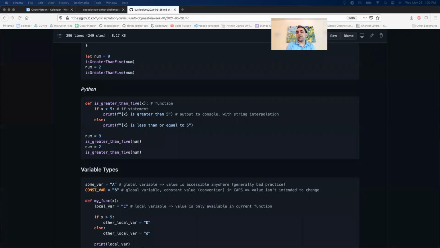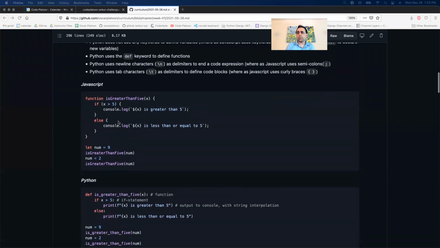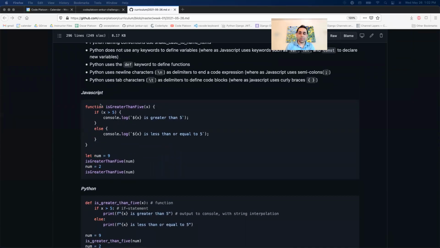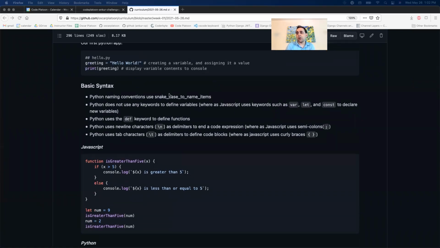All right. So basically, I was asking if there's any questions from the material we went over before lunch. So anything about the basic syntax of Python. Again, we use snake case, so just be familiar with that. Tabs and new lines delineate new blocks of code, so it's a little different than JavaScript. You will probably run into some issues where the indentation is off and it doesn't quite work the way you expect it to. So just get comfortable with that syntax.